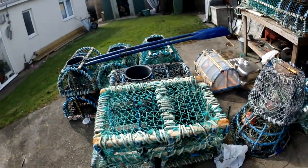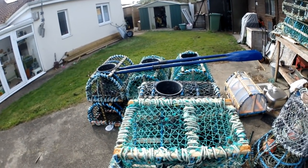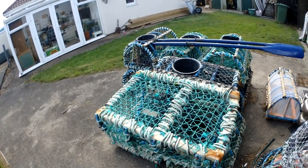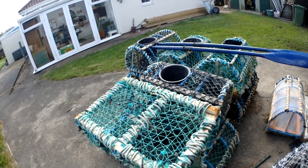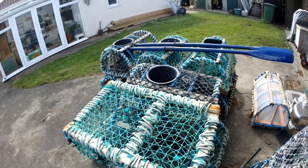Why does it work? I have no idea. The only thing I can think of is the air pressure pushes the knot apart a little bit, which is enough to free it. But I've used it many times in the past, and it won't get all the knots, but I'd say 90 odd percent of them, they'll undo. Ones that I just couldn't get undone, you just give them a good hard blow on the rope, as long as the rope's not too big, obviously. For whatever reason, it works.